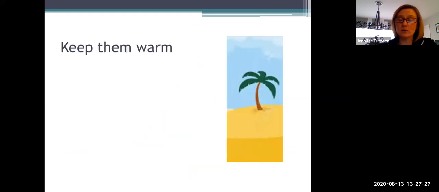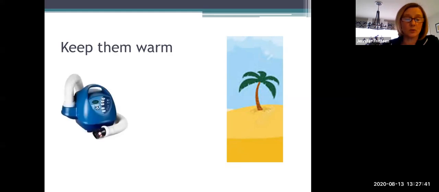And so, things we can do to keep them warm. We need to make that room tropical. And I know our code rooms are not warm. I have tried for years to make them warm, and I don't know how, and neither does Biomed. But for those of you on the inpatient side, this is definitely something that you can do.